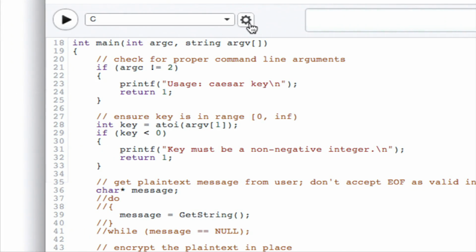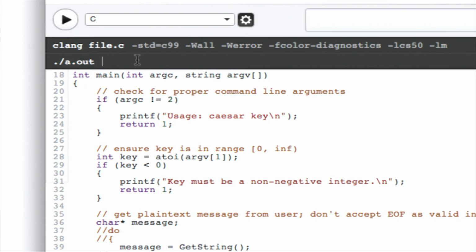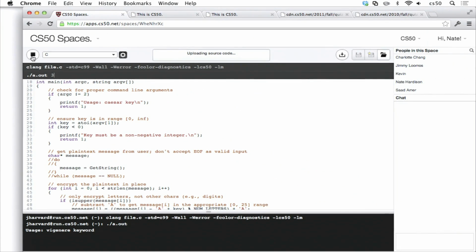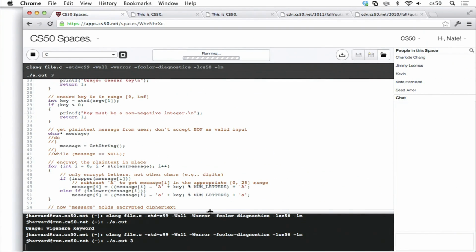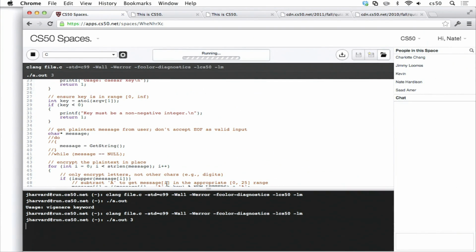What you'll have to do to run this program is click this little gear icon up here, and add an argument to it. You'll have to give it the key argument since we want to pass in a command line argument. So here I'm going to give it the number 3. I like 3. So now, zooming back out, running the program. It's compiling, building.